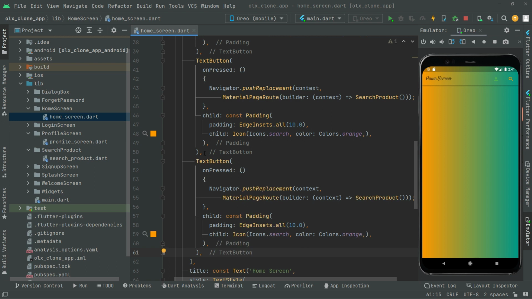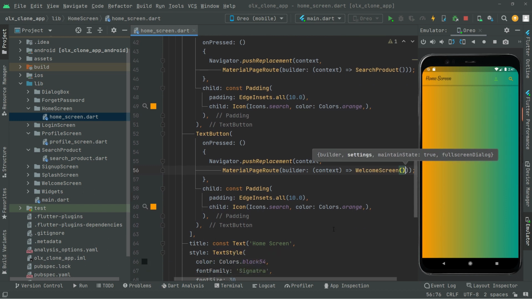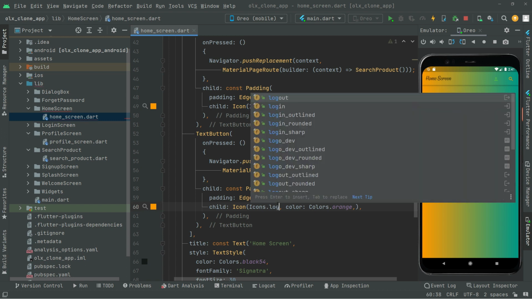Now in here, as I told you already, we will navigate the user towards the welcome screen. So in here we will have a welcome screen. Okay, and also we will change the icon towards the logout, or you can go with the login. Now I'll just go with that one, logout.